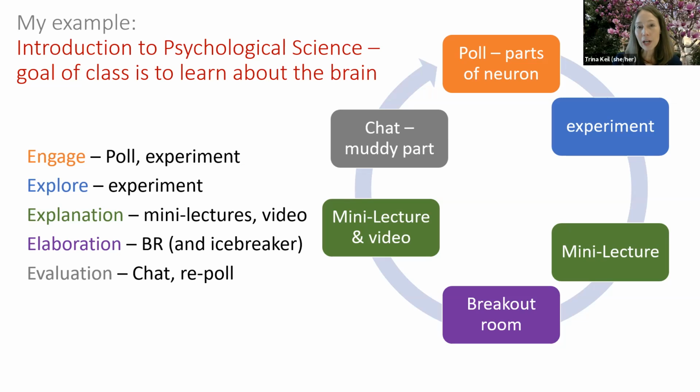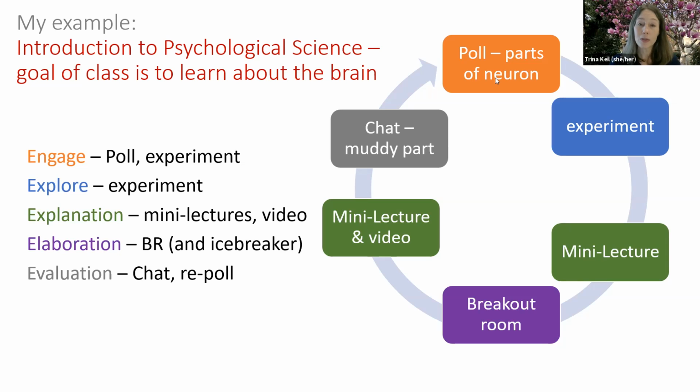Then I sent them to a breakout room with some more questions about the brain, as well as I think I asked them to swap some kind of stories with each other. That came from a great website that Pomona students put together for icebreakers, also on my reference slide. Then I did another mini lecture and showed them the Phineas Gage video and had them kind of react to that and talk about that. So again, participation. And then I had them type in chat, like, what was the muddiest part of today? What are you still confused about? And I printed those questions off and brought those back the next time to answer them.